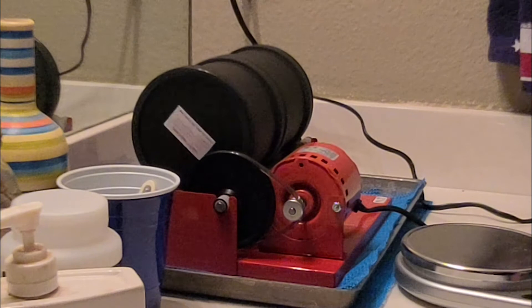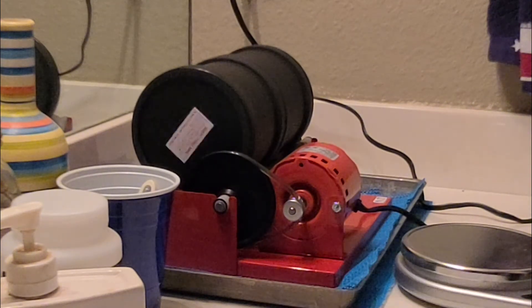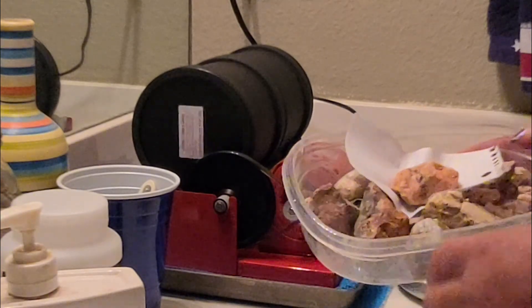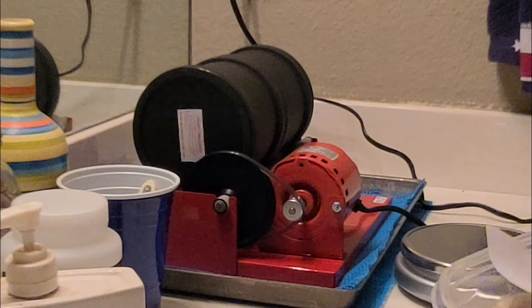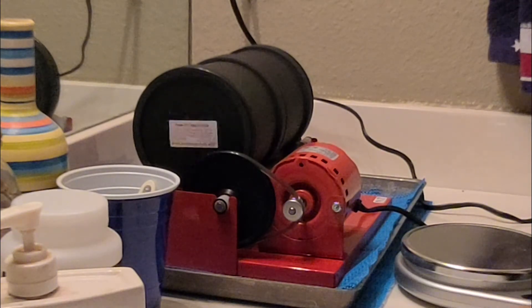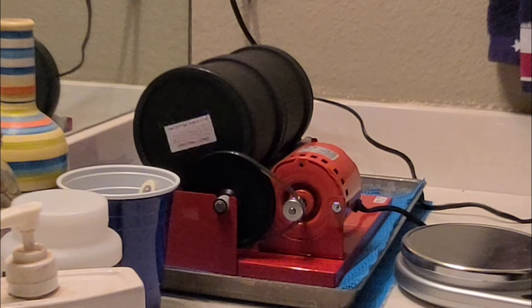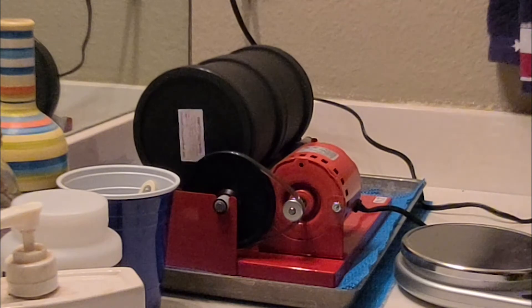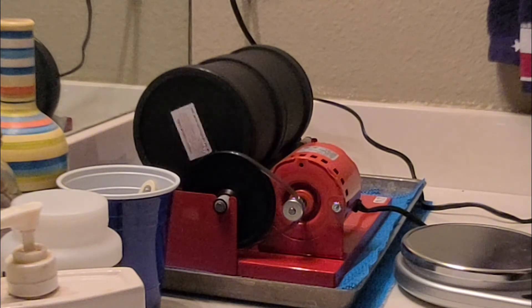And that's it — I'm going to leave it for a week and come back and check on it. I've gone through and picked out the ones that I thought might tumble well, and then picked the best of those that would actually fit in the barrel. I might have been able to fill up the other barrel as well, but I decided just to try one. Fingers crossed — we'll check on this next week.